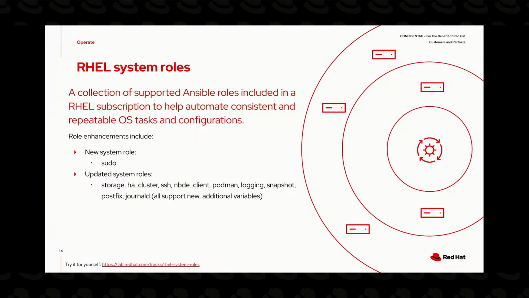All right, so also to help you operate your systems, we added a new system role for sudo. If you've not seen system roles before, they're a collection of Ansible roles that are focused on performing system administration tasks. So there's things like managing your network configuration, or managing your time configuration, or managing the storage setup on your machine, or installing and configuring Microsoft SQL Server on your machine. There's a whole bunch of these, but one that we added new was the sudo system role.